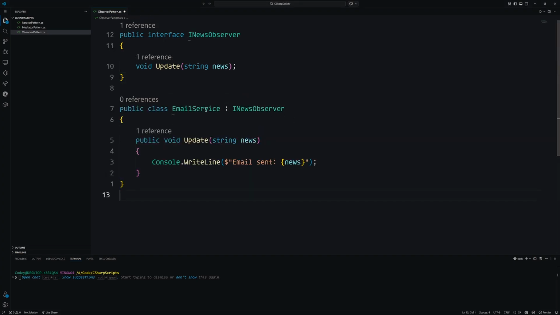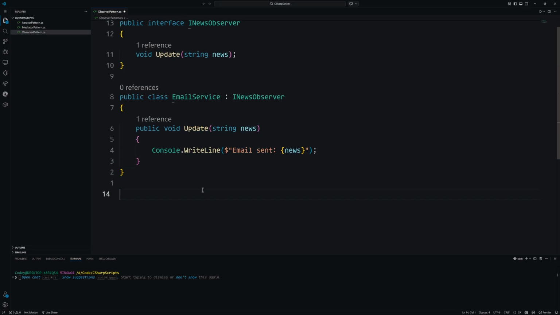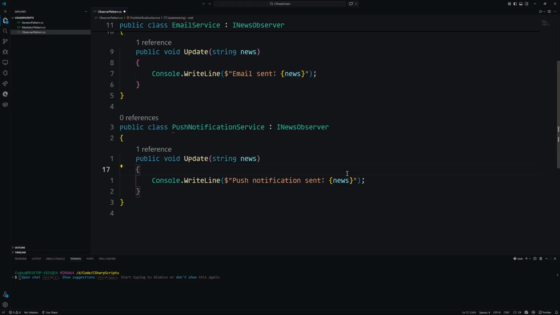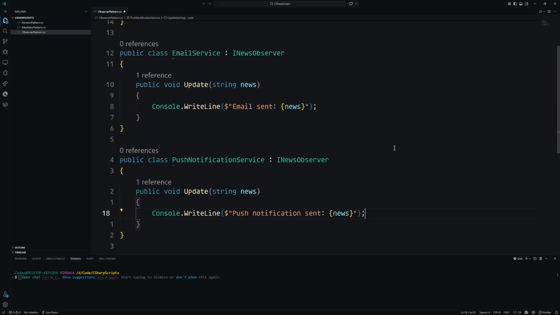The first one is the email service that inherits from INewsObserver, and upon receiving an update, it would log email sent. Similarly, let's create another push notification observer. This is again the same, but we would push notifications rather than sending emails here.